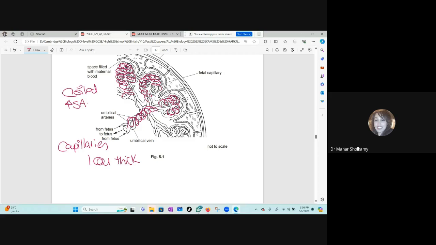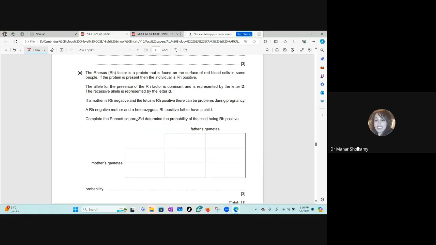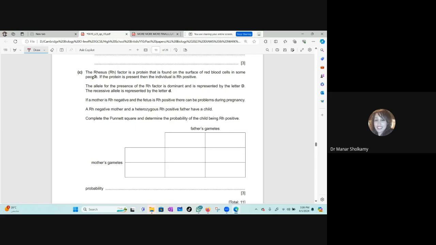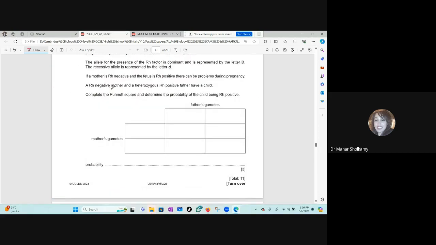We have lots of blood supply. This is very obvious, to maintain a concentration gradient and to quickly provide the oxygen and the glucose and take away the waste products. And we will maintain a concentration gradient. And capillaries in general, you can write all the characteristics of capillaries, that they are porous, that they are one cell thick, they're very thin, shorter diffusion distance. There are a lot of things to write here. Okay, inheritance.